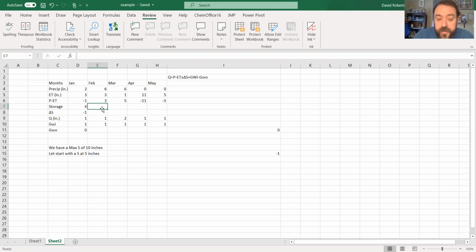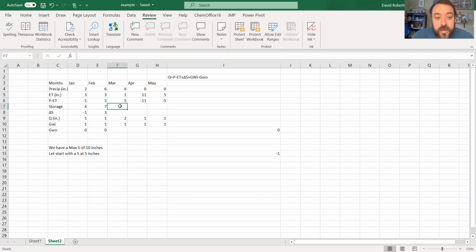I think you'll also understand this from, say we have 6 inches of precipitation and 3 inches of evapotranspiration. We're going to get a +3 difference between them, and we're going to get a +3 change, right? It's going to turn this to 7. Once again, we're not at a surplus with our storage. Nothing falls out. We get 1 inch in from groundwater. 1 inch comes out as discharge, so there's nothing to go as groundwater, right?